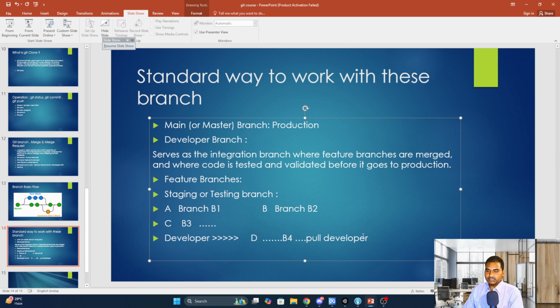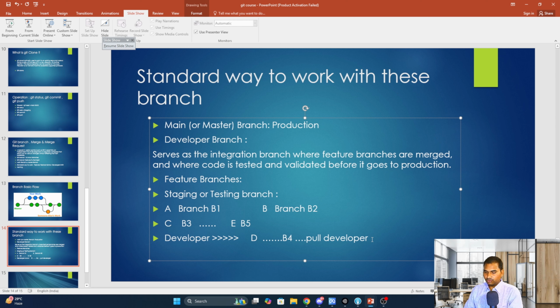And there are many cases. Let's suppose what happens, he has pulled the developer branch. Okay, let's suppose another developer, E, just did some work on B5, and it also got merged in the developer branch.